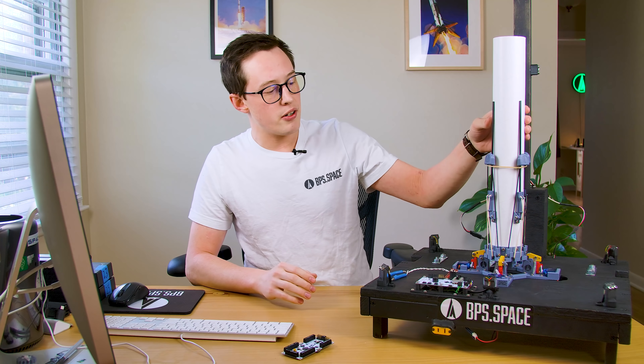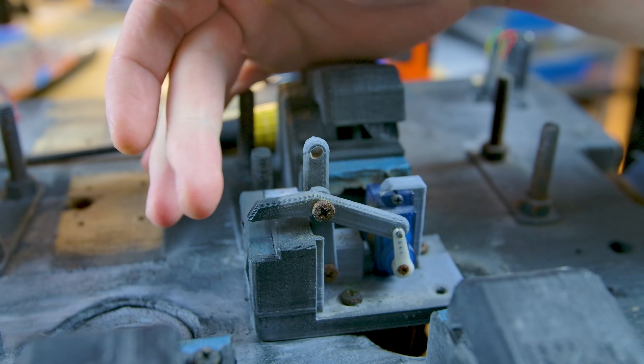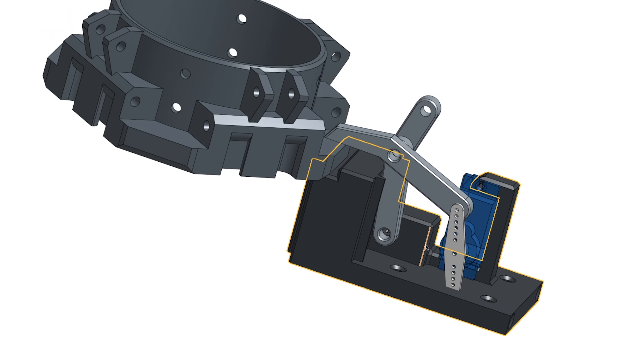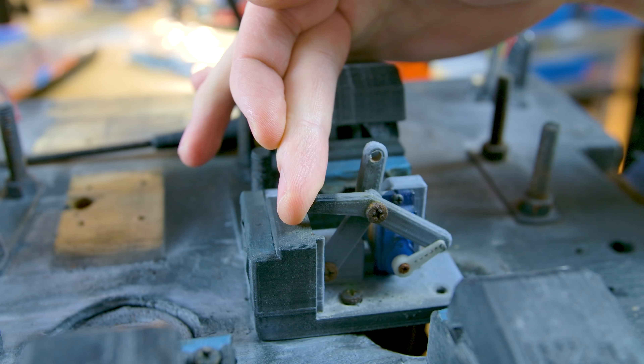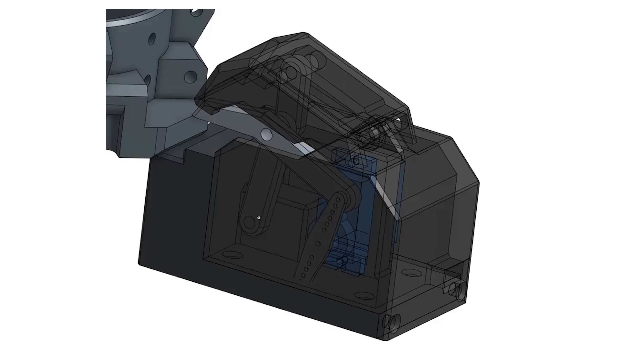Let's start off by talking about the launch clamps. The job of launch clamps at the model scale is to keep the rocket safe and upright on the launch pad before it's time to go, and then get out of the way when it's time to launch. On the right we have the servo to actuate the clamp — to either engage it or let it go. The servo is connected directly to the clamp arm, which hinges around a strut in the lower left. The real elegance here is that the retraction motion also closes a hood on the clamp, which was intended to protect the clamp from the rocket exhaust. The upper strut connects to a point on the clamp hood, and since the hood is hinged at the bottom, the retraction motion closes it.